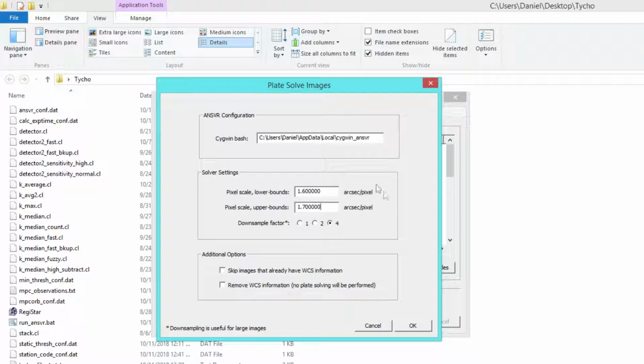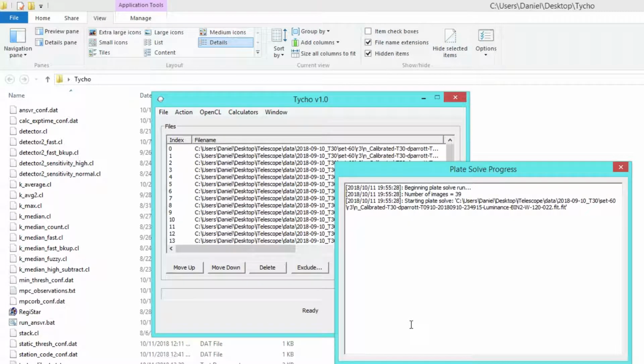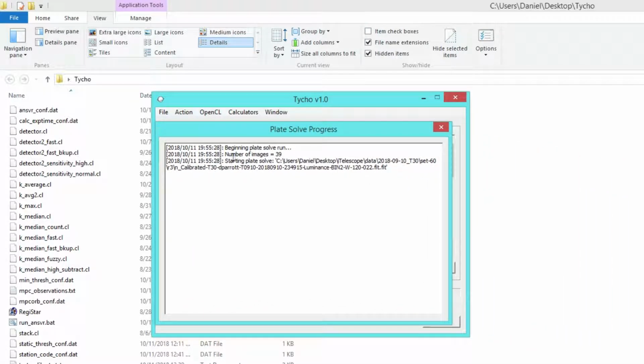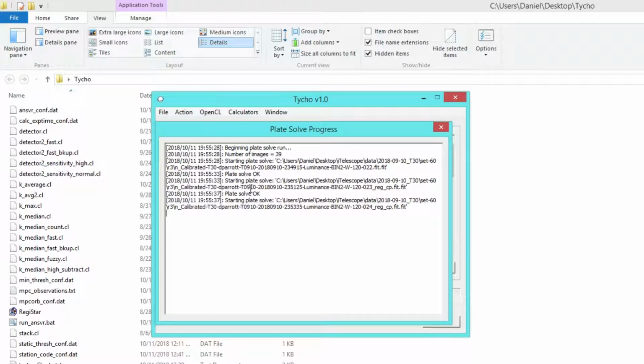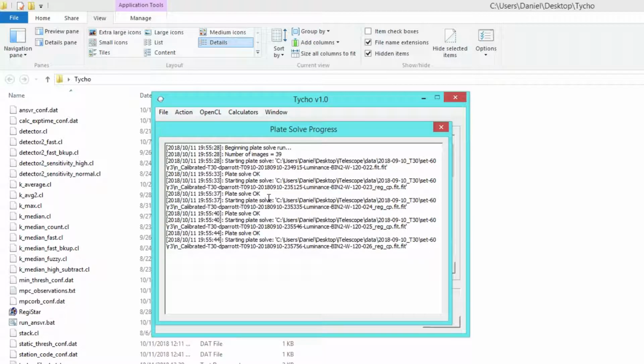So, okay, all these settings are valid for what I want to do, so I click OK, and that kicks off the process. So as you can see, it says, okay, there are 39 images. It just simply goes from one image to the next, and it determines the WCS, in other words, the World Coordinate System information for each image, and it inserts it into the FITS header of each image.